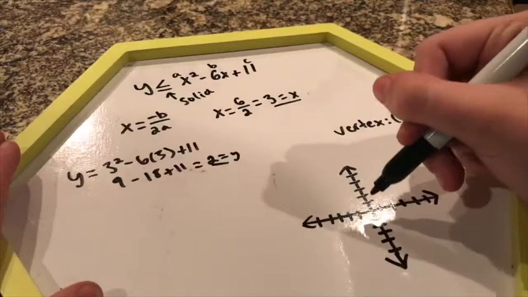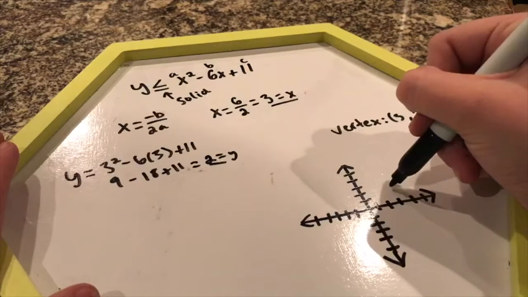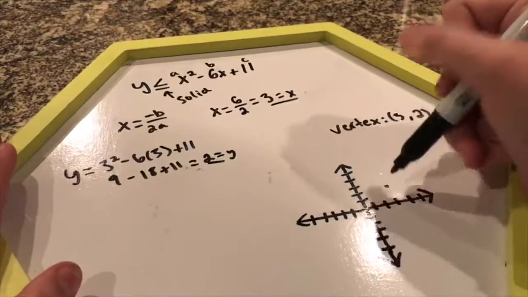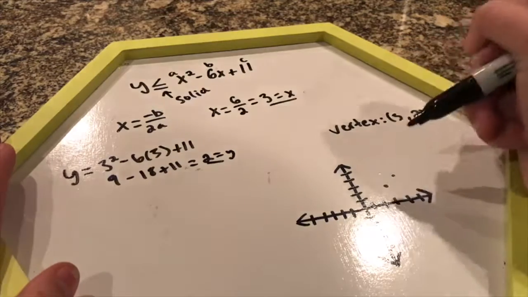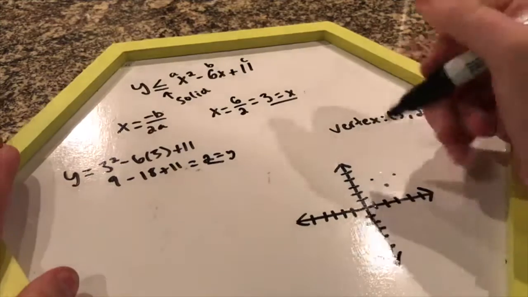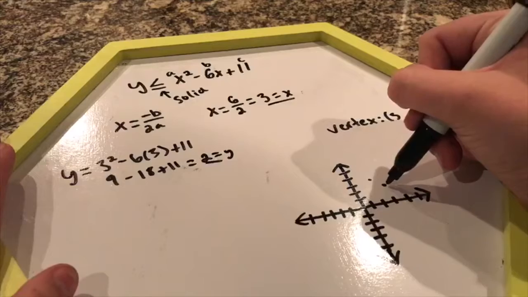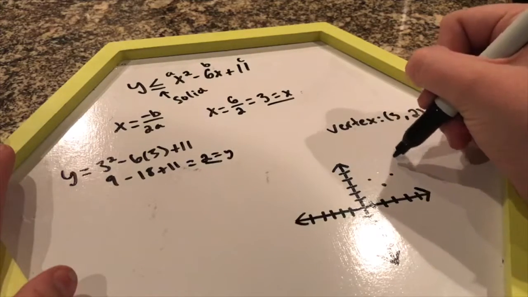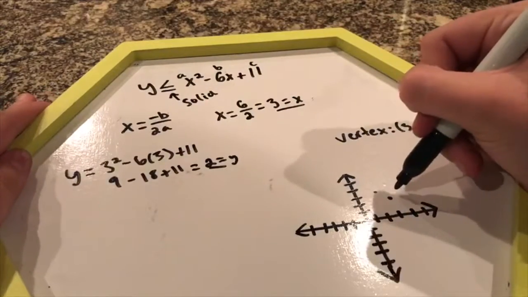So you go to your little graph, and you go 1, 2, 3, and then 1, 2, and you put your little point right there. And then you go over 1 and up 1, you put another point, and you go over 1 and up 1, you put another point. I don't think we can fit any more points on here, because if you go 1, 2, and then 1, 2, we can't fit any more points in here, unfortunately, because my graph isn't big enough.